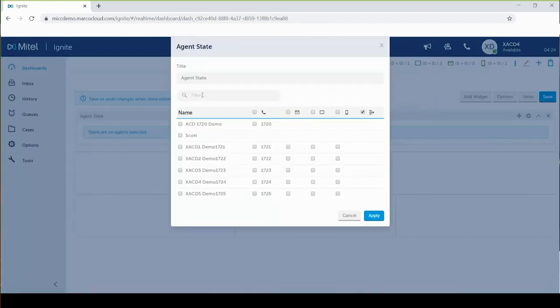You can search by individual agents by name, or you can select the icon for individual agents from the bottom portion of your screen, or all agents by clicking on the icon at the top of that particular column. And you'll notice that I can view different agent state monitors for the different forms of media. So I'll select all of my voice agents, email agents, chat, and text. When you are viewing agents across multiple media platforms, it will add a separate agent monitor for each form of media that they answer for. To add the agents to your monitor, click on Apply.